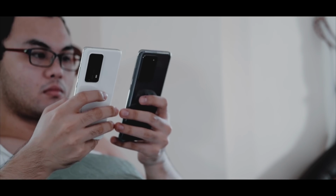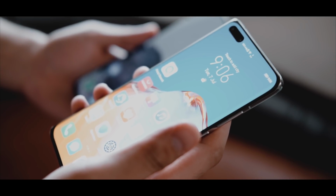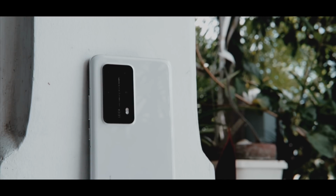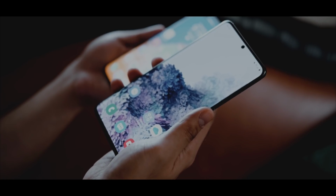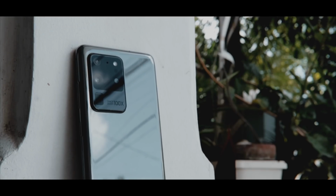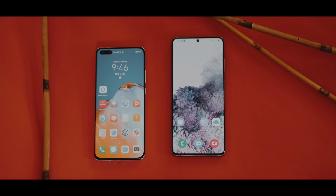So looking at the design, the Huawei P40 Pro Plus honestly looks the same as the regular Pro version. It has a nanotech ceramic back and comes in two colors, white ceramic and black ceramic. On the other corner, the Galaxy S20 Ultra has curved corners as opposed to the boxier shape of the Galaxy Note 10 series. The S20 Ultra is available in two colors, Cosmic Black and Cosmic Gray. Both flagships are IP68 certified, meaning they are dust and water resistant.